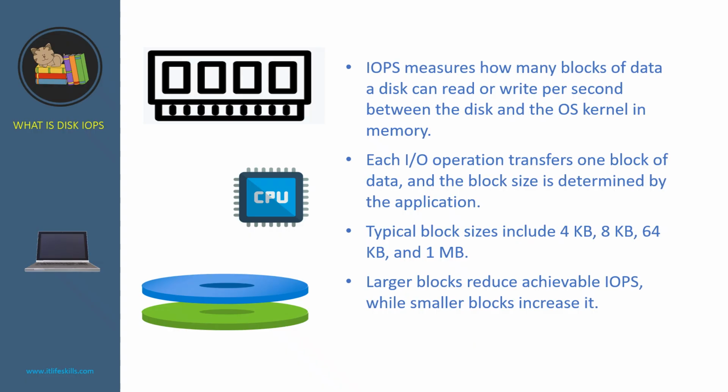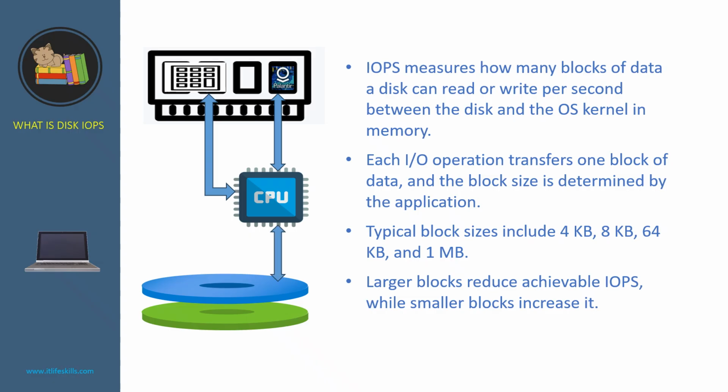As you may know, at computer startup, the OS kernel is loaded into the memory, and when you launch an application, the application code and data are also loaded into the memory. When the application needs to read or write data on disk, the application makes a system call. The OS kernel takes over and handles I/O requests.